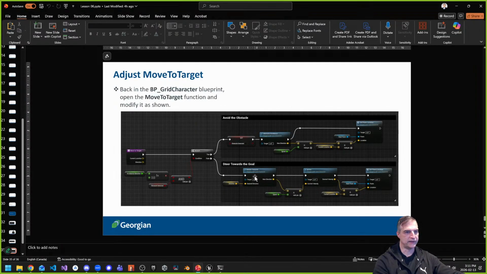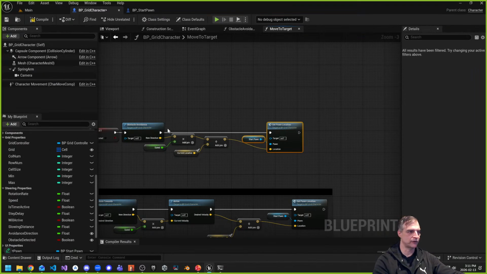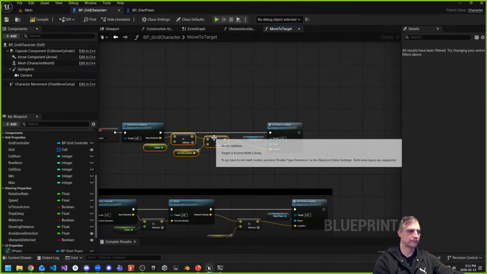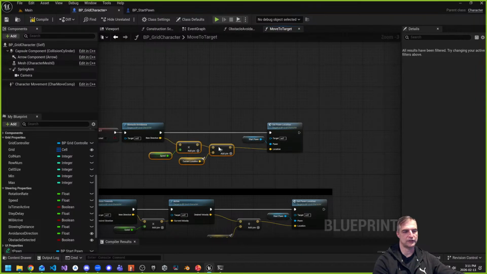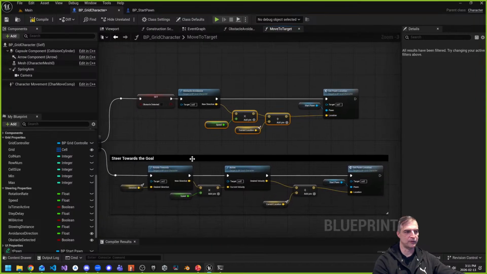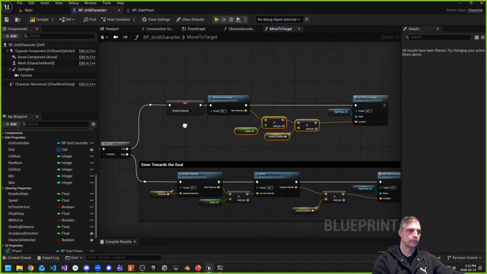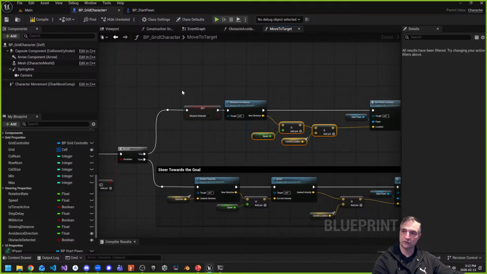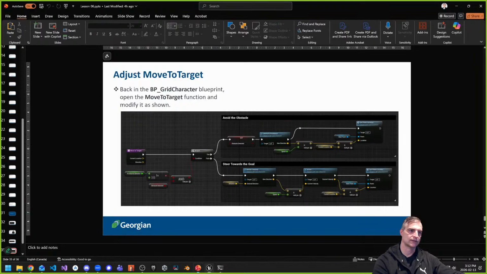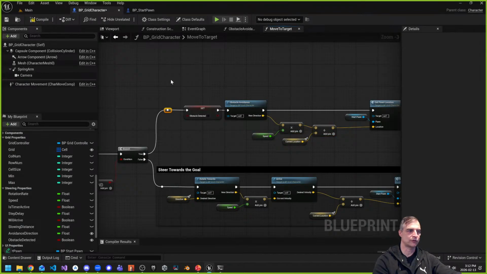There's a lot of optimizations we can make here, I have to be honest with you, because you can clearly see the duplication in some of the stuff that we're doing. For example, I could incorporate this in here instead of the way I'm doing it. I could even have the obstacle avoidance return the new vector altogether instead of a direction, because I'm not really doing any of this stuff anymore. But I'm not going to do this because in the future we might need to do some modifications of this. So let's avoid the obstacle, which is what this is doing right here.